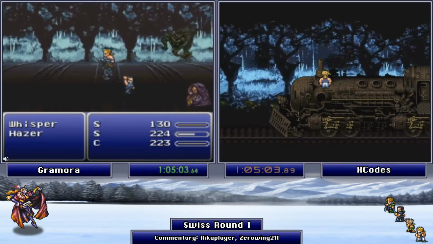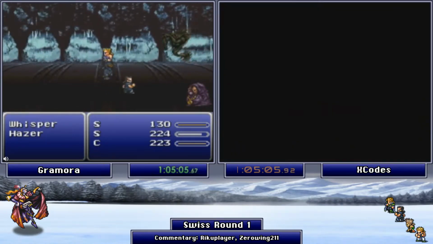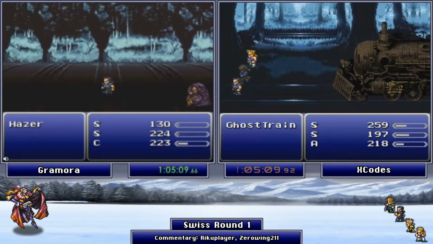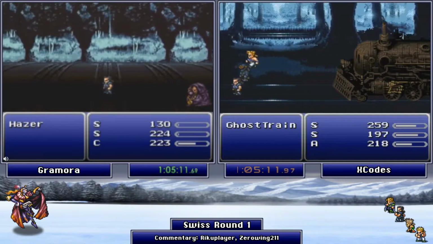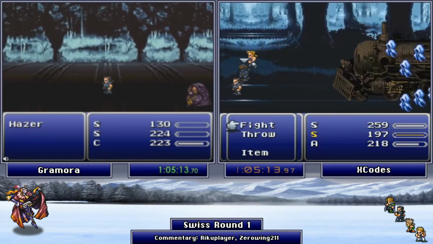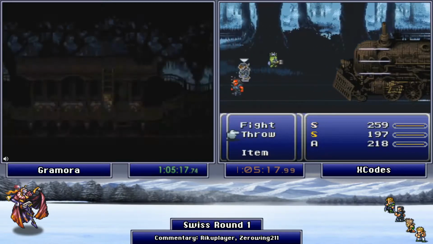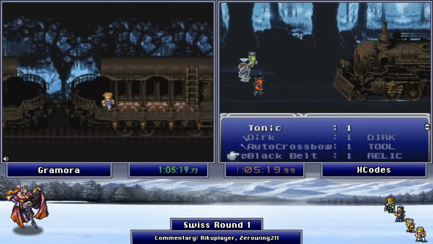So Gramora got an unlucky pincer. The thing that's bad about pincer attacks is that you basically have to sit through them until you get one side cleared out, and then you can finally run away. Oh, and it looks like we aren't going to get a train suplex, guys.